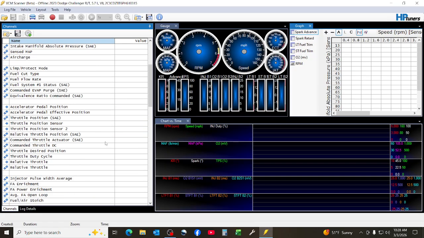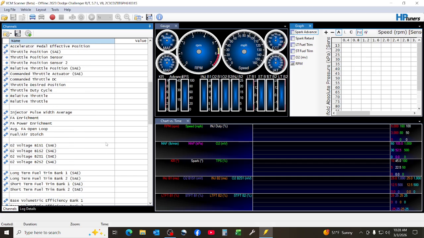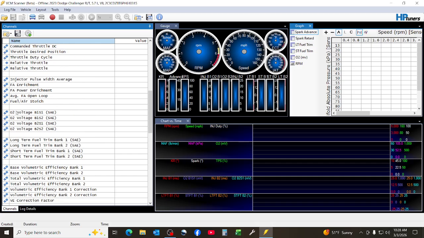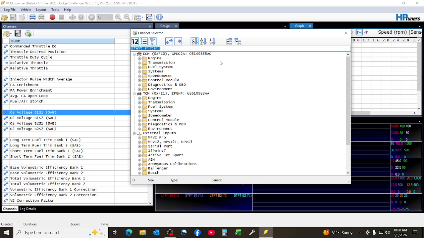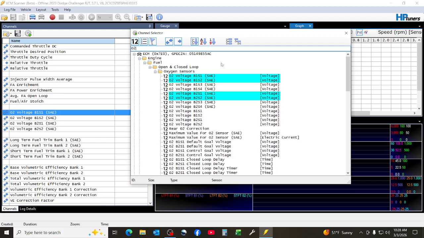So let me show you another one. O2 voltage, bank 1, sensor 1, SAE. All right. You have SAE channels. Let me show you. So under O2s, you'll have SAE channels, and then you'll have your regular O2 voltage scalars, okay?